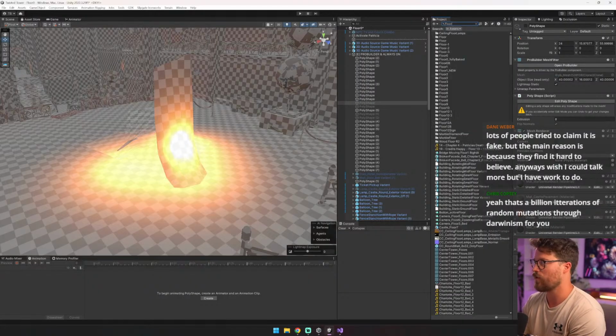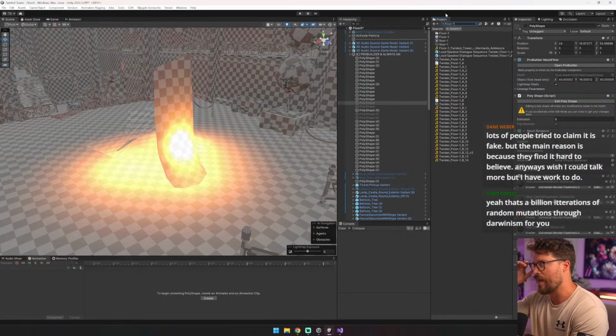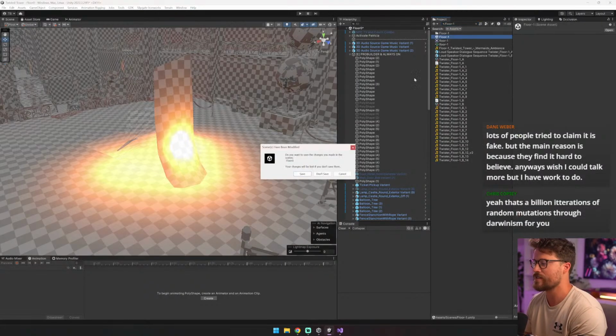Okay, let's go to floor -1. We're going to introduce cannons on floor -1. How's that sound? In fact, I actually believe there's turrets here, and I can just replace the turrets. That might work. Well, let's try it.